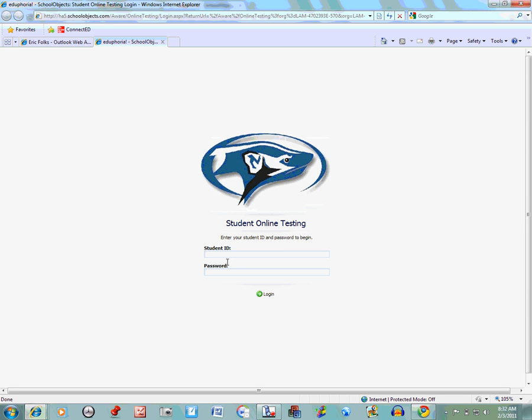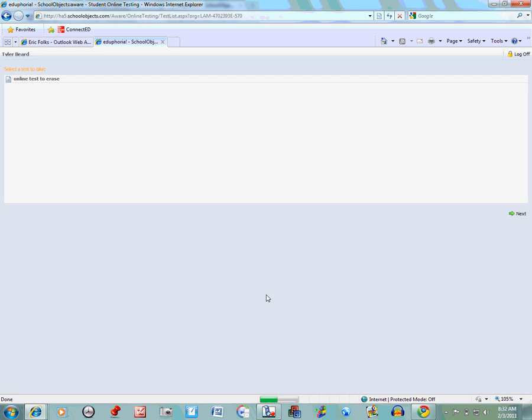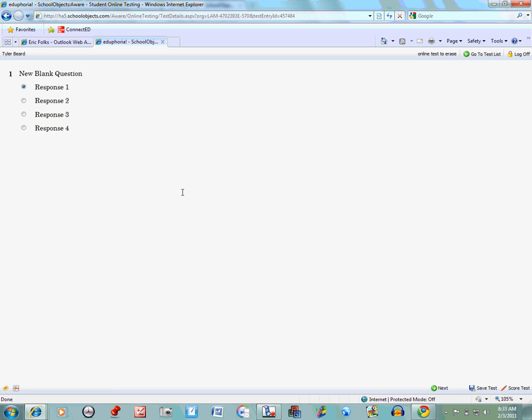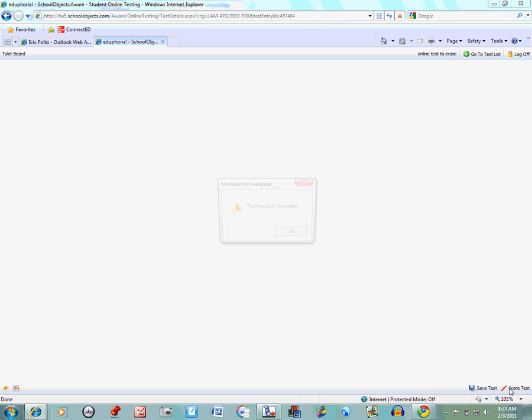Okay, back in Internet Explorer. Let's see how the format looks now. Okay, if I like Internet Explorer a little bit more, you can see the next button down here. So I put in my answer as a student, I click Next, put in my next answer, click Next, put in my last answer, and click Score Test. And so it has submitted my test.